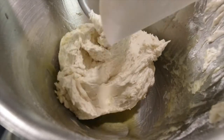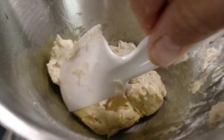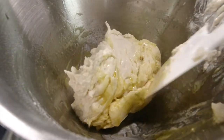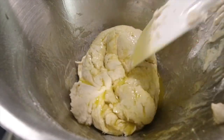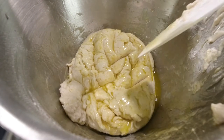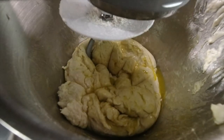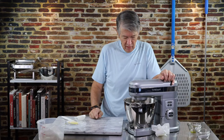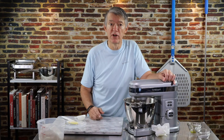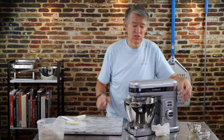I'll pull it up again and just roughly mix the dough — invert it, take what was the bottom and make it the top. I want to get this oil completely incorporated in the dough, sort of getting everything to homogenize a little bit. We'll keep it going until we can't see the oil anymore, and when the oil is entirely incorporated into the dough, I'll go up to speed four.